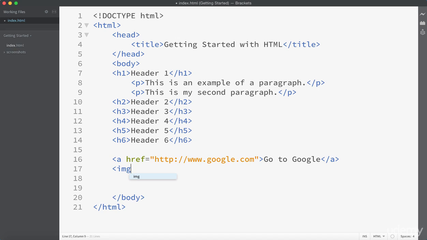So our basic format for our image tag is going to be img space src equals quotation, similar to our link above this. Then we're going to paste that URL that we copied, and close that with another quotation mark. And then instead of doing a closing tag, we're just going to close this bracket.